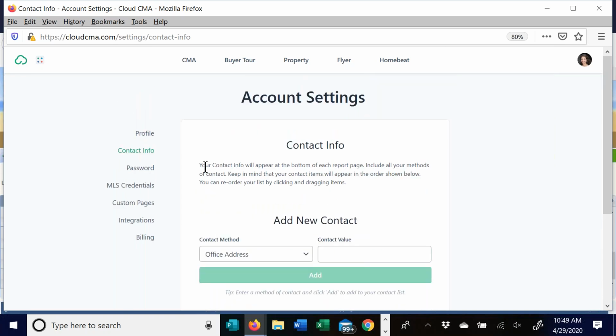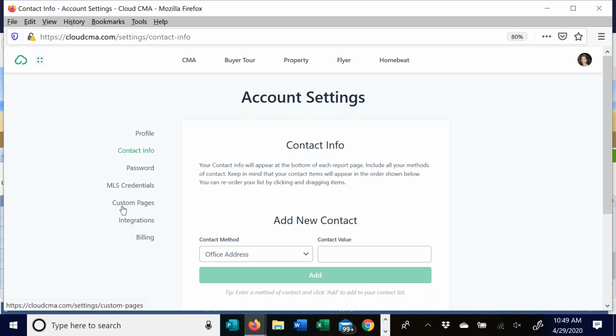Okay, to the left of your page, again under contact info, there's password. Please don't make changes to your password. It is a single sign-on, so that means when you go into Paragon and log in, you can click right from the link. It takes you right into the cloud, so you're not asked for another password. So please don't make changes to your password. Same thing with MLS credentials. It should have you under MiRealSource. If you have any problems with either one of these, contact the tech and we can help you with it.